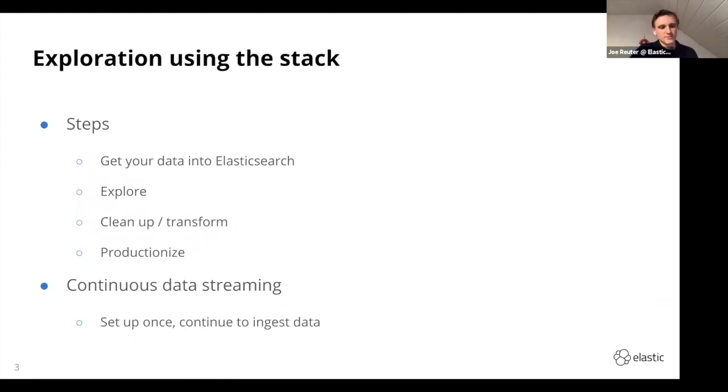You can just start exploring your data, looking for interesting patterns or things to find in there using the Kibana frontend. And while you're doing that, you will very likely encounter some situations where you want to clean up or transform your data in different ways, because as you probably know, production data is rarely completely cleaned up and just ready to consume right off the bat.